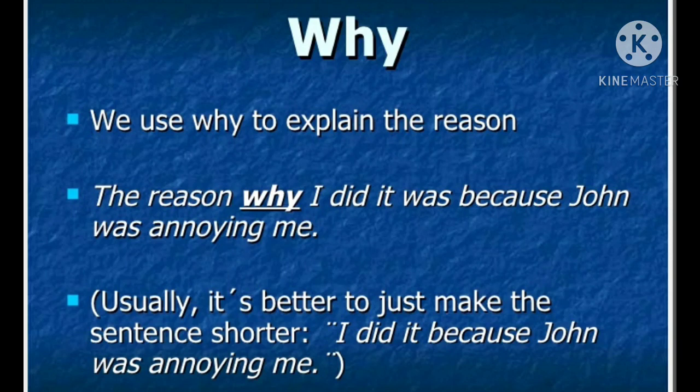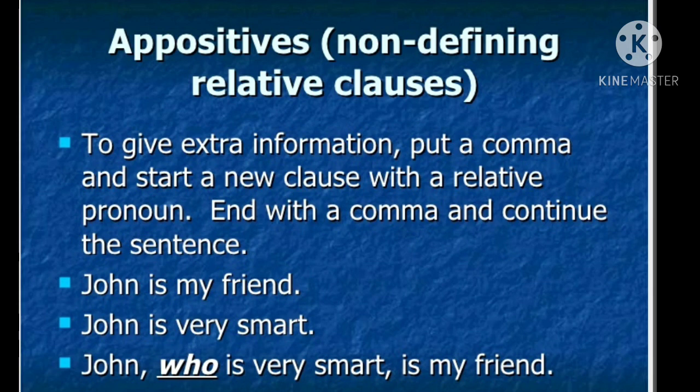Okay. Now come to the next topic. Appositives, meaning non-defining relative clauses. It is also the same, but to give some extra information we have to put a comma and start a new clause, and another relative pronoun is to be used. Based on the example we can understand better. Actually this topic is not in our syllabus, but we may come across it in the future. It can't define directly, but by putting a comma we give extra information.